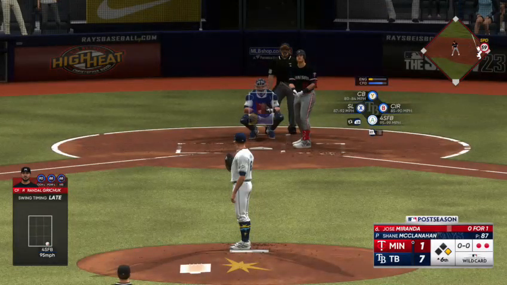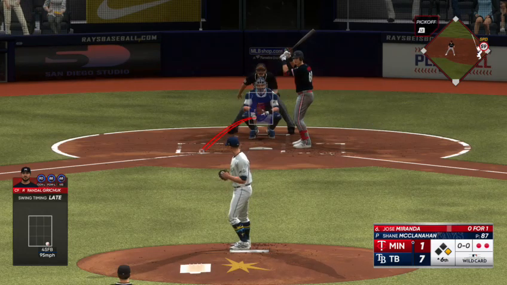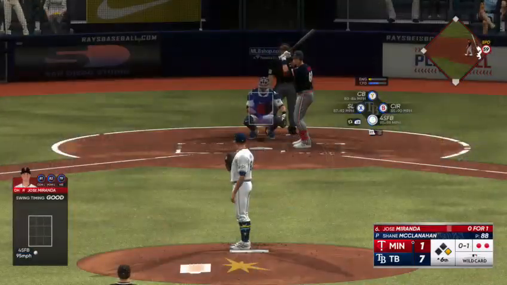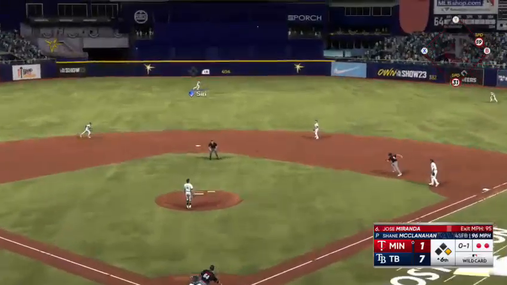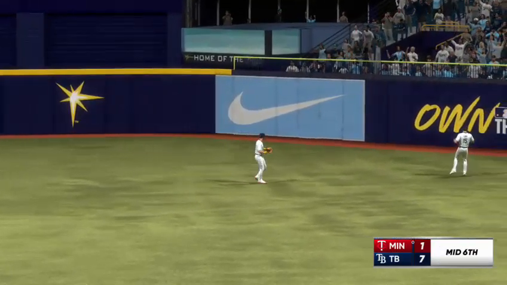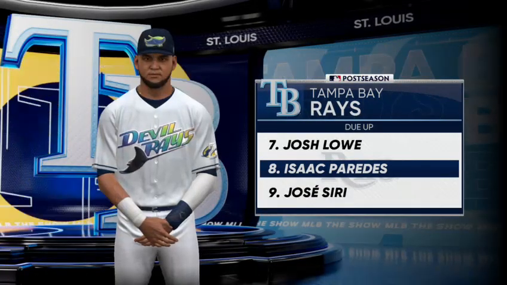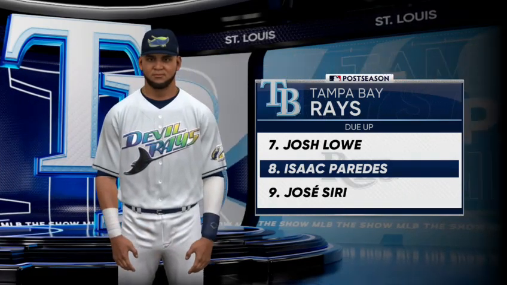Jose Miranda, the next Twin up to hit. Check swing. He went. And it's 0-1. Now that's smacked to right center. Flashes the leather on the running catch. And the inning is over. So no runs here on a base hit, no errors, and one left. 7, 8, 9 due up in the home half of the inning. It's the Rays 7 and the Twins 1.